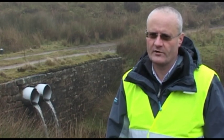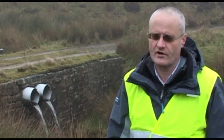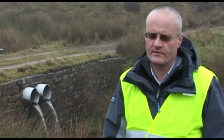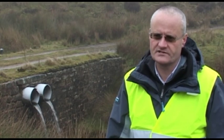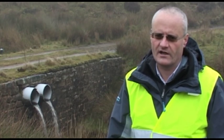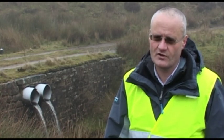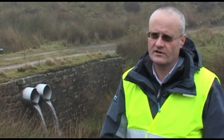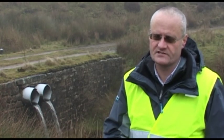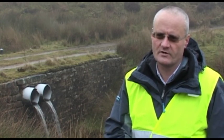Keithley Moor is one of two or three reservoirs which feeds one of our treatment works just down the road. What we're doing here is trying to restore the hydrology of the peat moorland system that supplies the water. When peat degrades it releases colour into the water, and that colour is very expensive to remove. If we can restore the hydrology or the water table within the peat system, it will resaturate the peat and that should reduce the colour going forwards.